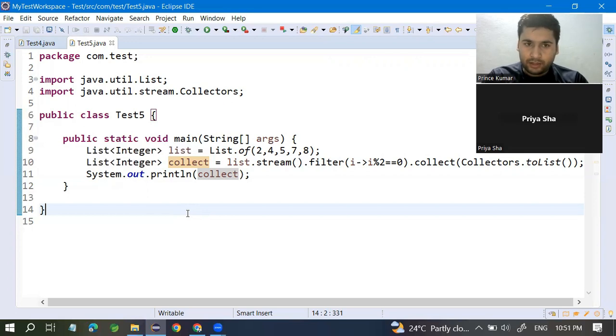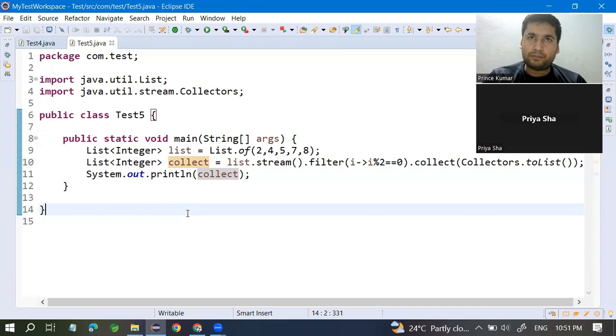Okay. Which database do you know? MySQL database. What is the difference between procedure and function? Procedure means it may return a value or may not return a value.